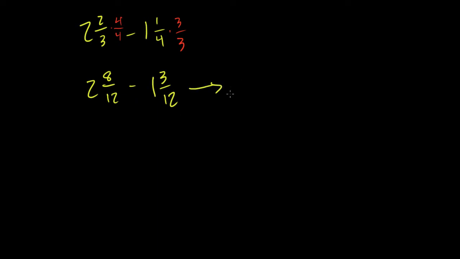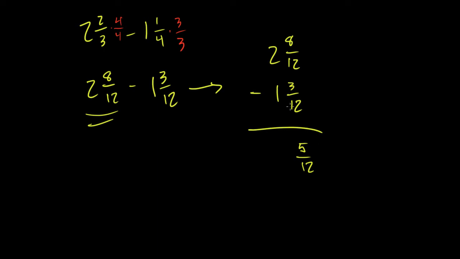And when I subtract, I'm going to do my subtraction vertically also. It's important when I do the subtraction that I set it up properly. I take the first number and I write it up top, 2 and 8 twelfths. And I'm going to subtract from that 1 and 3 twelfths. With subtraction, just like addition, we usually work from the smaller place values to the larger ones. I'm going to start by taking 3 twelfths from 8 twelfths. So 8 minus 3 is 5 twelfths, and 2 minus 1 is 1. So my answer is 1 and 5 twelfths.